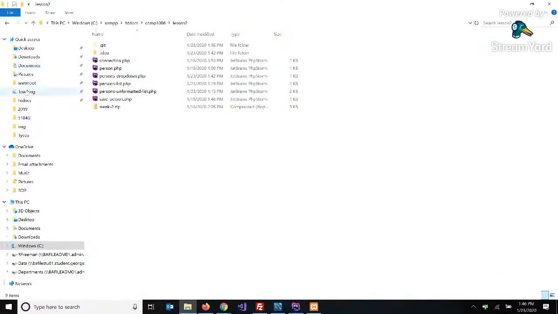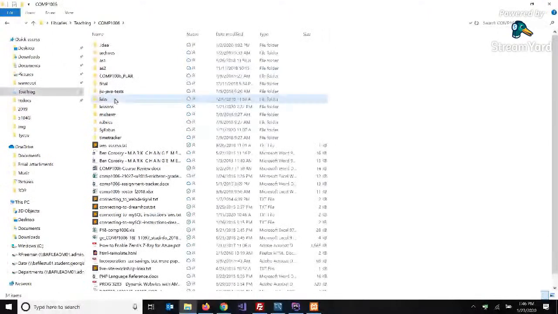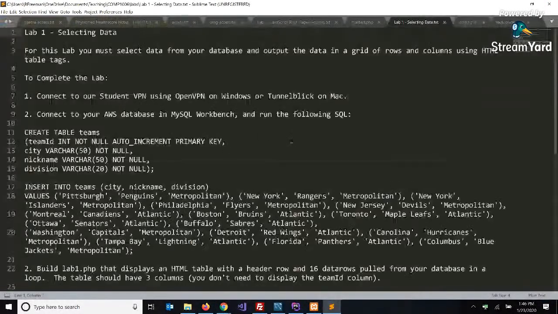Okay, I'm going to give you your first lab, but I have to change the instructions a little bit because I know not everybody has access to their database. So bear with me for a second.